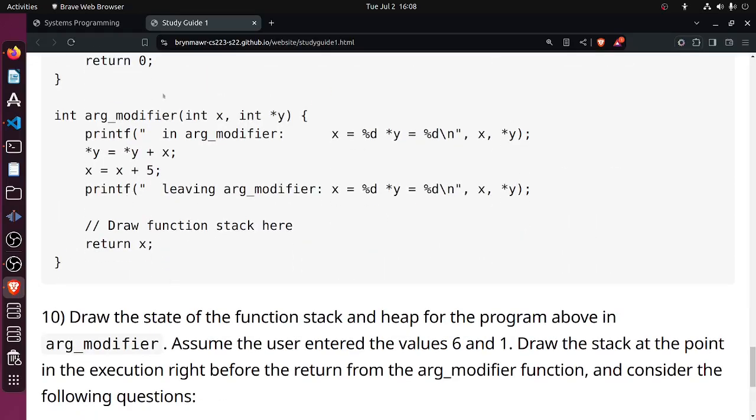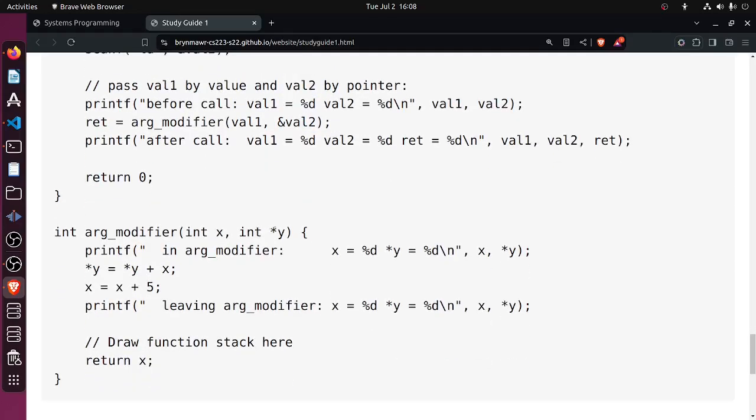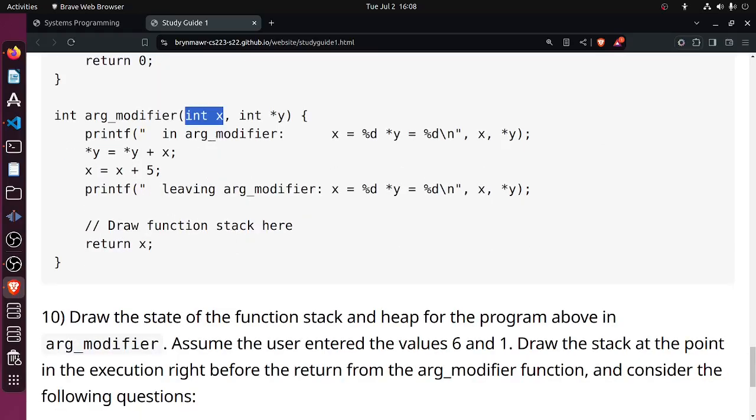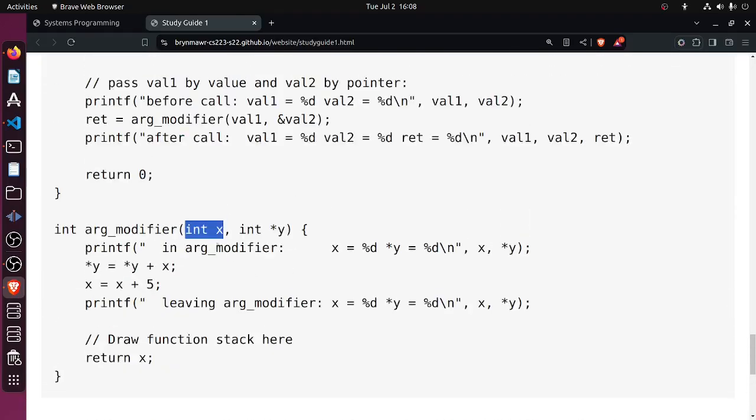Now we draw something on top of the main stack. Now main is at level 1, this is at level 0. This call puts a new level, level 0, on the top of the stack. And this pointer is going to point to val2 down here in the level 1 stack with variable val2. So this pointer points to that. But this is not a pointer, and it is simply a local variable called x, which holds the value 5. It holds whatever the user passed in from the main call.